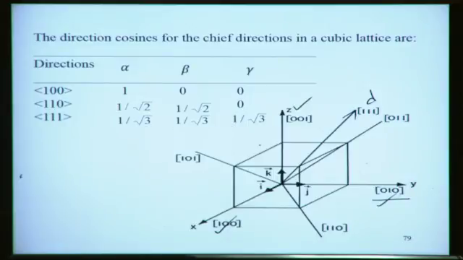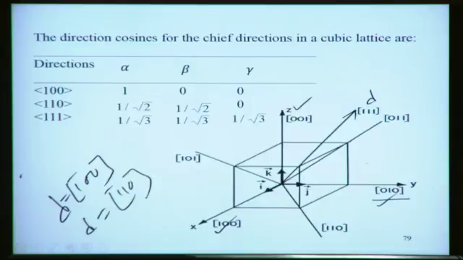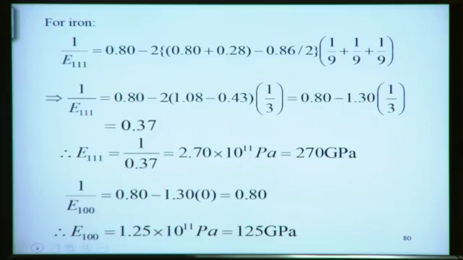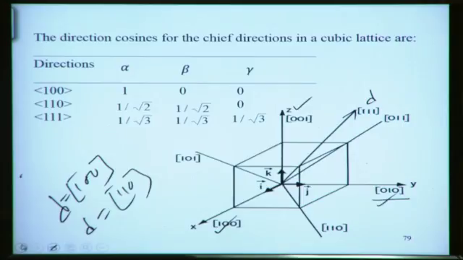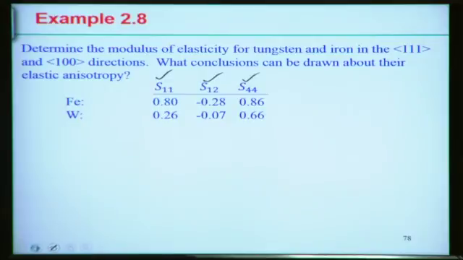So we can find these values of alpha, beta and gamma, and with respect to the 1, 0, 0 axis, if again d equals 1, 0, 0, that also we can find, and we need to find 1, 1, 0 also if necessary. So we find the standard table of direction cosines with respect to one axis. Now we use the standard formula for how we can find the Young's modulus for a specific direction, E 1 1 1, in terms of S11, S12 and S44.